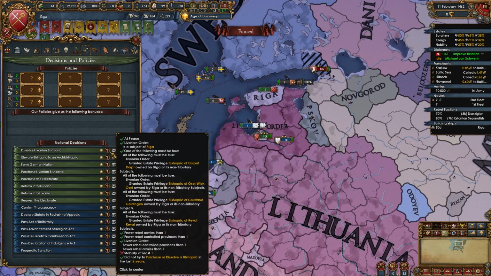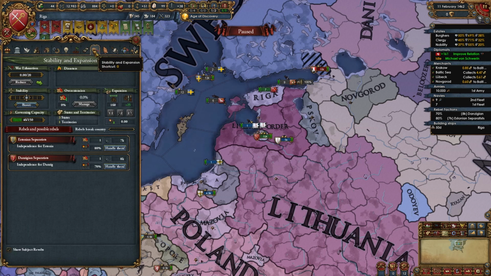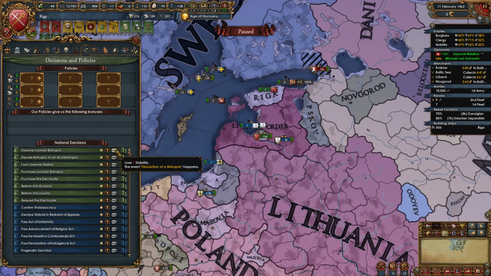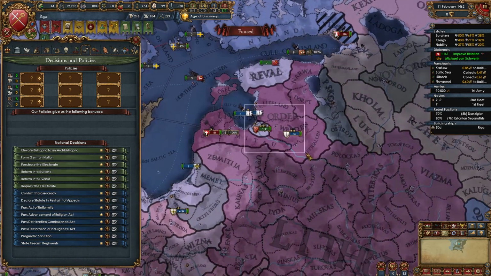And when another 2 years have passed, you will be able to dissolve the final Livonian bishopric. Of course, you could wait for a stability event, or you could stab up manually. I am gonna stab up manually just to show you how it works. And there we go, we're gonna dissolve the final Livonian bishopric. So it's time to end the bishopric of whichever one you didn't pick and fight the last religious zealots.